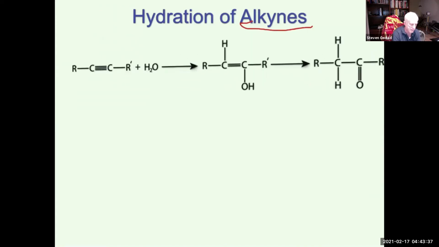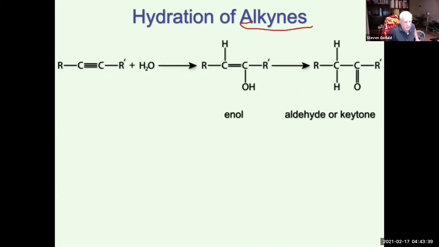Okay. So we've got hydration of alkynes. Now we've got triple bonds. Now this is going to form some tricky stuff. This is going to be a lot different than what we've done before, because we're not going after the double bond a second time to make the double bond. So here's your triple bond. That's where you're going to attack with water. This is hydration. You get H and OH. We add H to one side and OH to the other side.